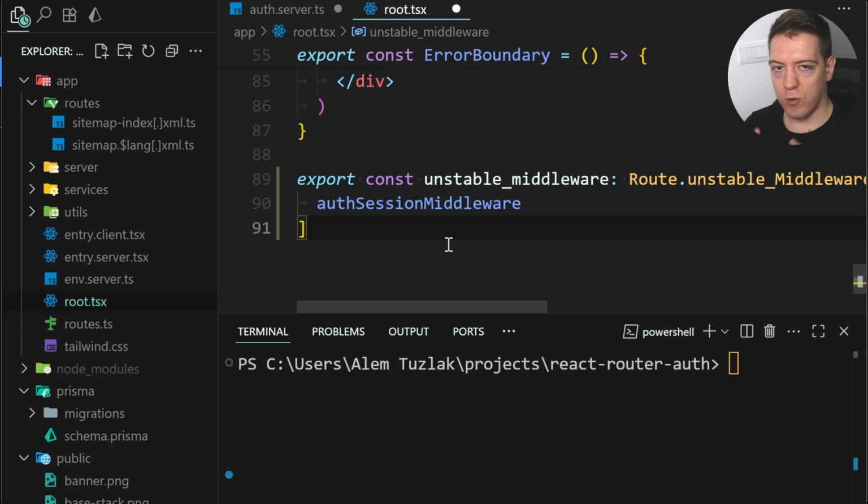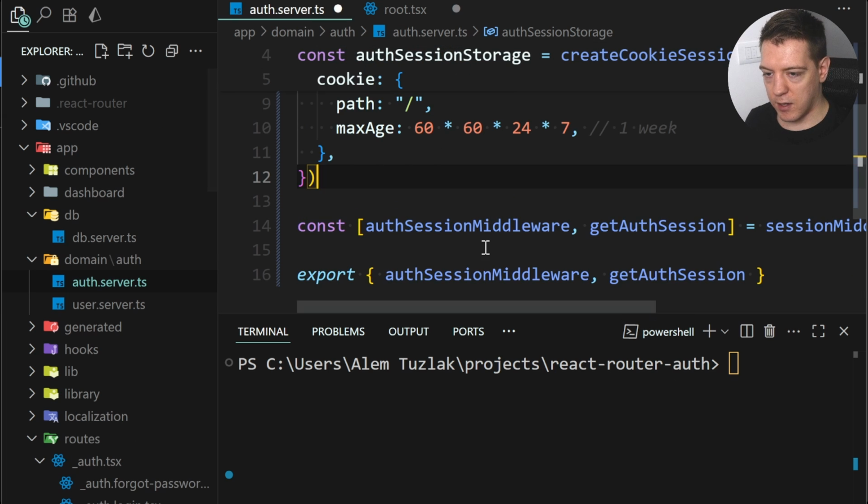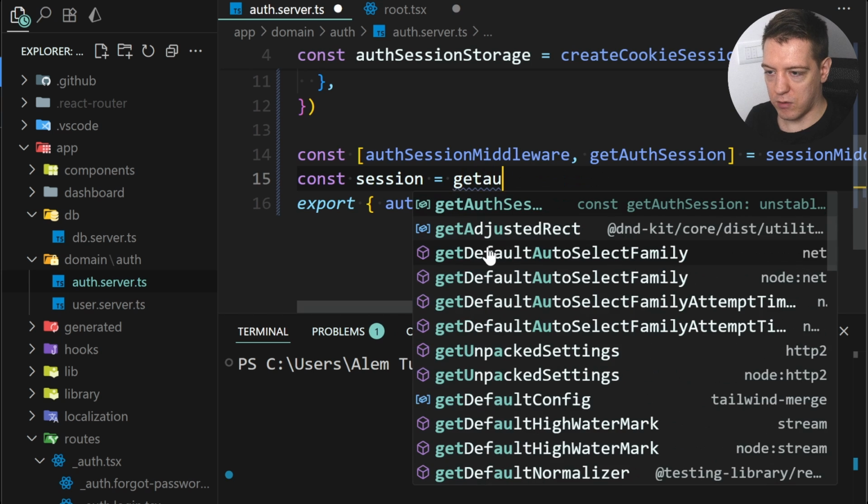So when you have your session and you put it in this middleware, what this middleware is going to do is, whenever you call session.set, it's going to automatically set it whenever you return a response or throw it or whatever. So if I go to the auth server again, and for example, let's say const session is equal to get auth session.